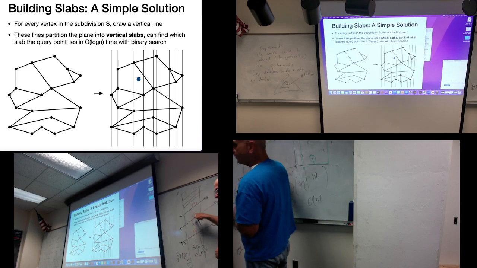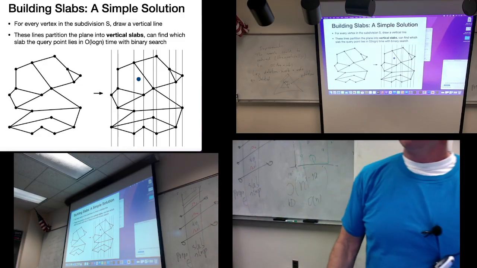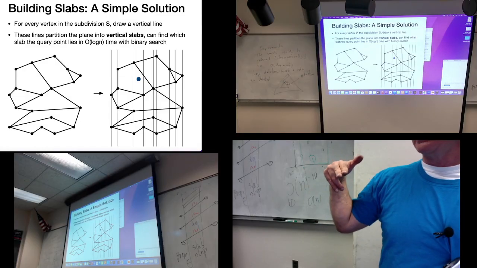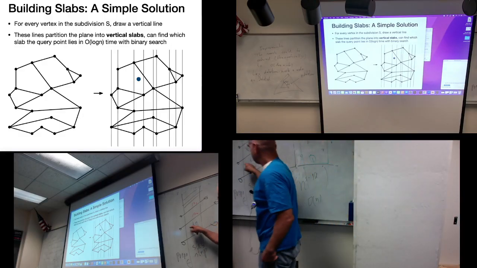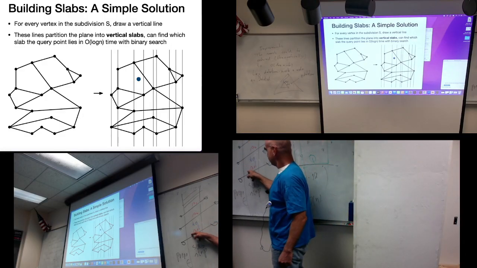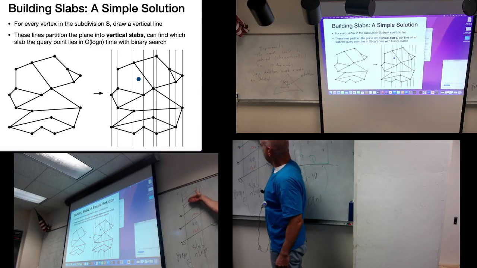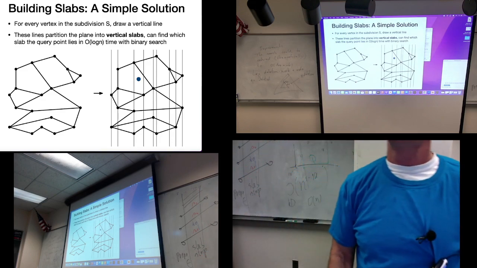Is Q above or below S2? The answer is it's below, so I'll go to the left subtree. Ask, is this above or below S1? Exactly like in the line sweep discussion, I don't keep the y coordinates of any one of the segments directly, because different points inside the slab have different values of y and the segments are changing. I just keep the sorted list of segments inside the slab.